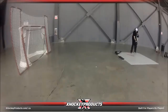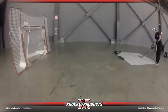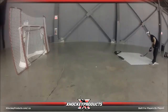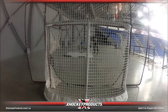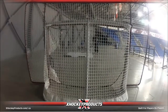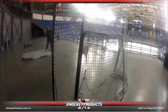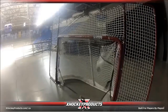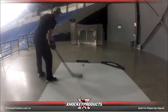This is the easy goal, and it's an unreal training aid for you snipers out there, because we're going to be scoring the majority of our goals in the corners of the nets. And with this training aid, we don't have to be afraid to shoot for those corners because we have the two side panels and the top meshing along the top, which means that we're not going to be losing any pucks. It's very light, easy to carry, and it's great for repetition because there's no time wasted chasing pucks. And it's also got the four mesh targets, which are really satisfying to rip that puck in.